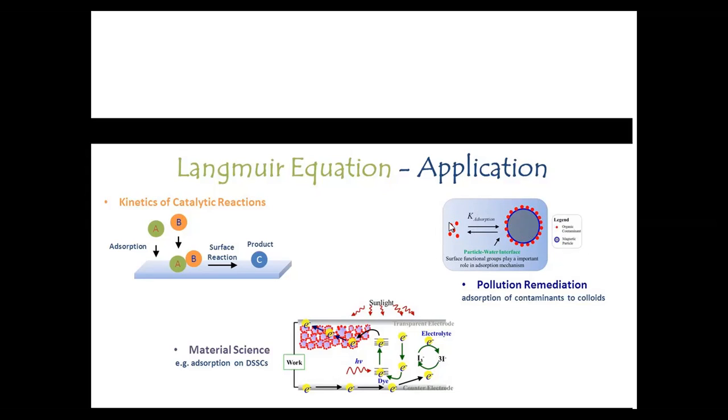So that's why we are giving more importance to calculating the equilibrium constant, and in this case it is the adsorption constant. The higher the value of the adsorption constant or the equilibrium constant, the more adsorption, or formation of this product, that means you can easily get more of the pollutants out of the water. So this is another application of the Langmuir adsorption equation.